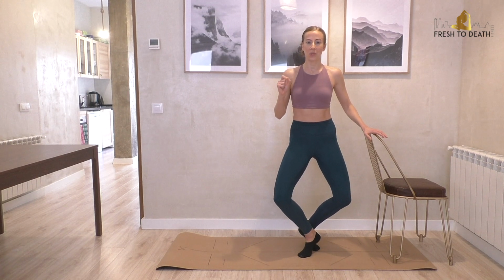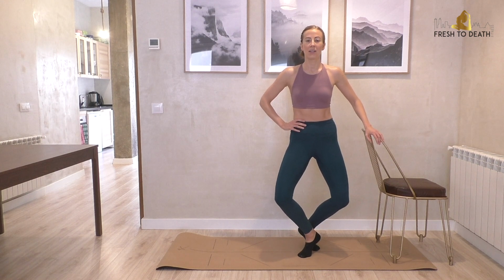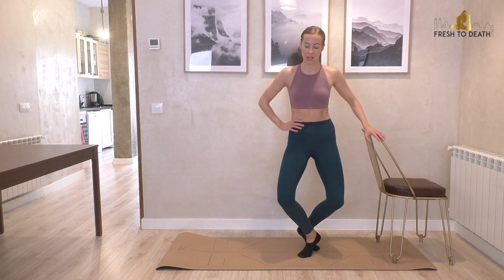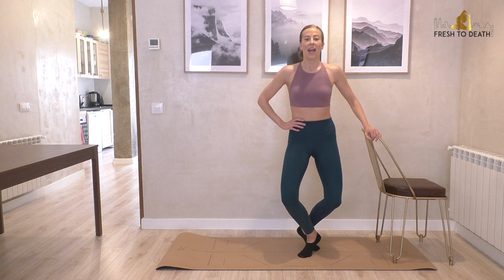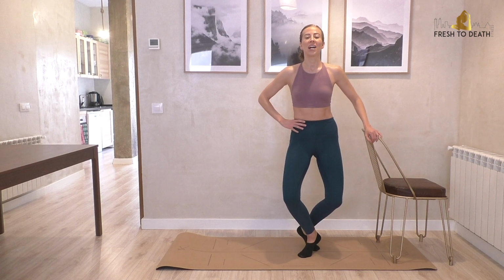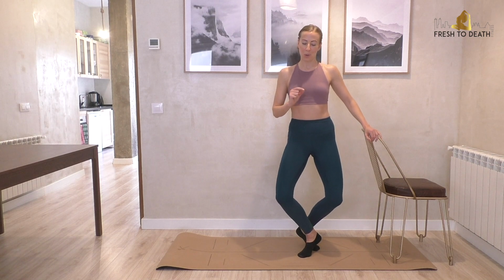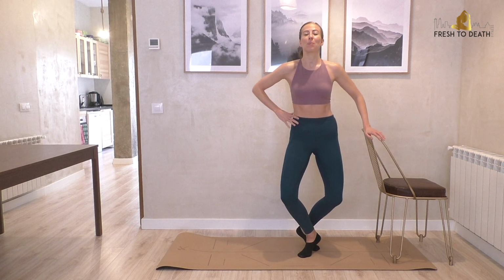Holding that squeeze for a little second each time. Here's 8. And 4, 3, 2, 1. Keep knees pressed back. We're pulsing here. Do not let the knees come forward again. So you're holding it at that maximum press back.